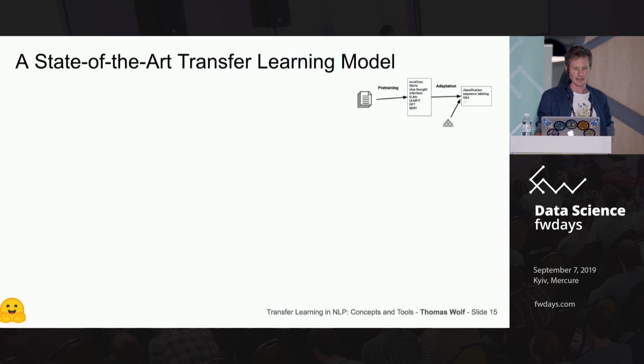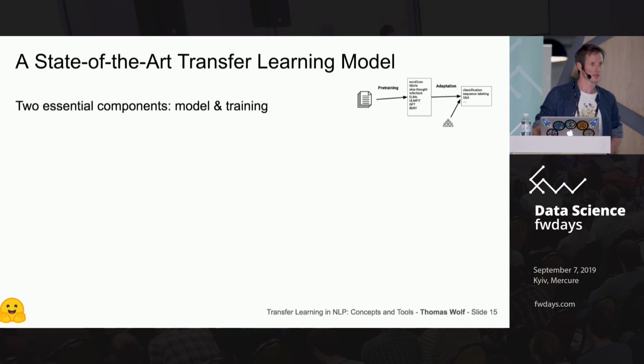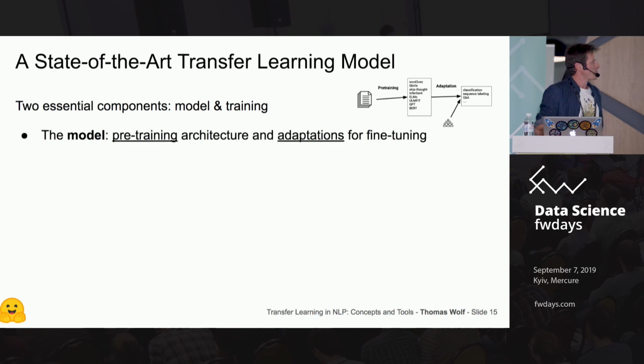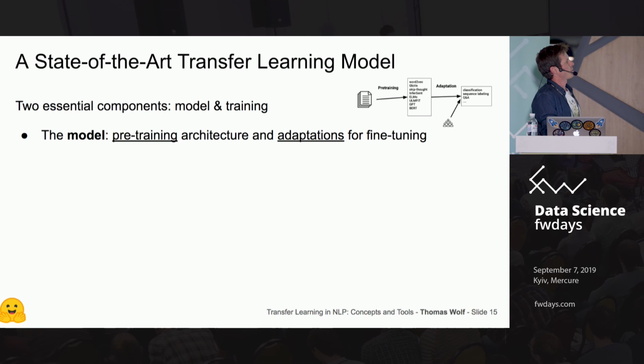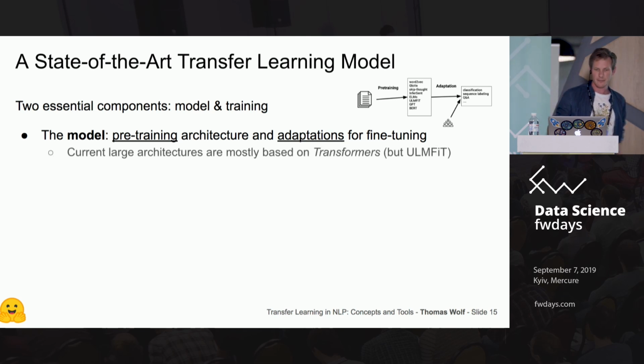So there are two main things that are important. There is the model and the training, okay? The model usually has two steps, because we're in this sequential training. I put the image again here. We're in this sequential training setting. So usually we have an architecture for the model during pre-training, and then we can adapt it for the target task, okay? So we have two ways we can vary the model.